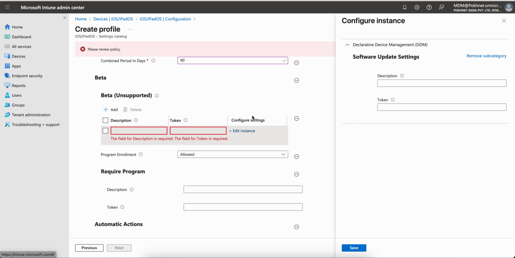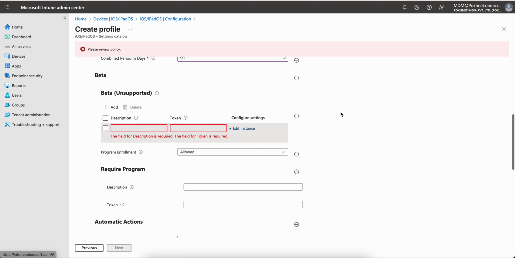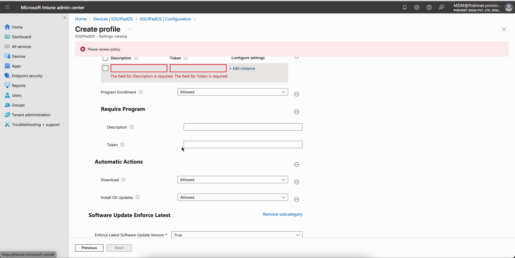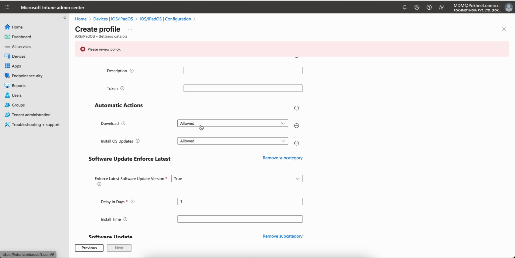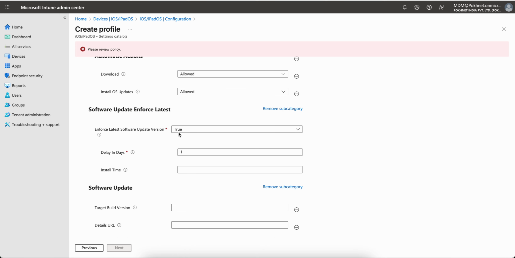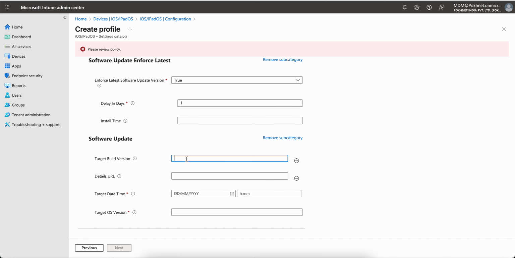You can edit the instance and add the descriptions and token, but I don't want beta. Required program, right? Automatic actions: you want to download, always on, allowed, install OS updates, always on. So these are the settings. Enforce software update, right? You want to enforce the latest software versions, delay install time for software updates, right?